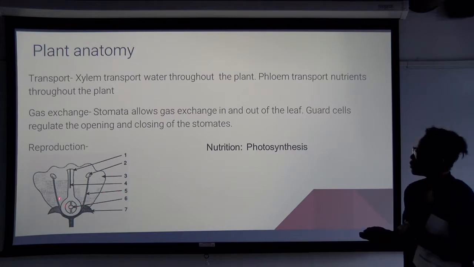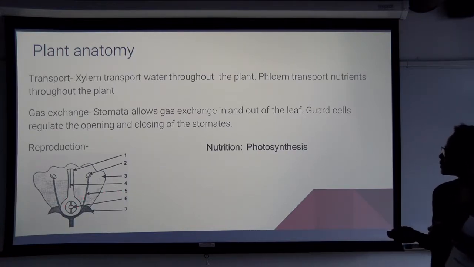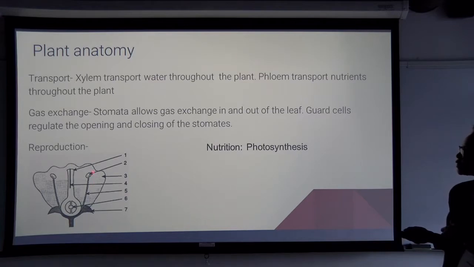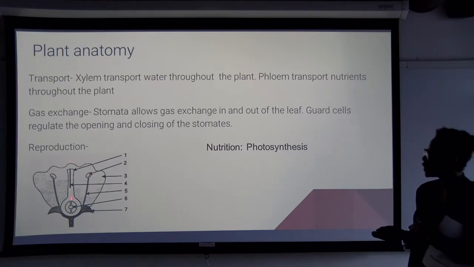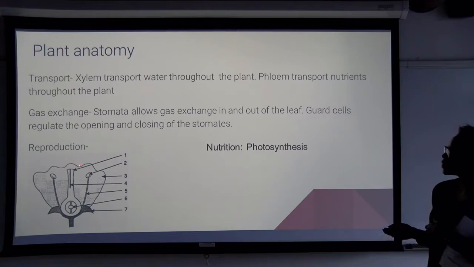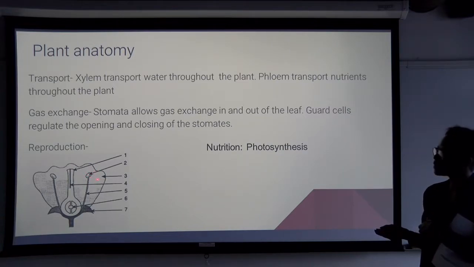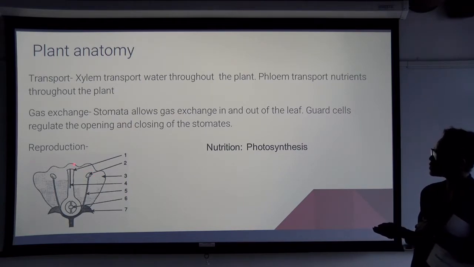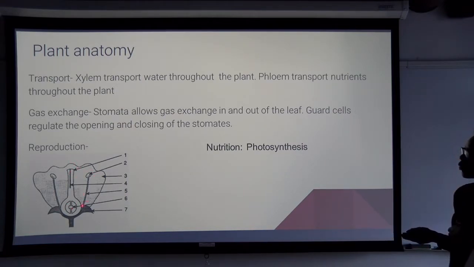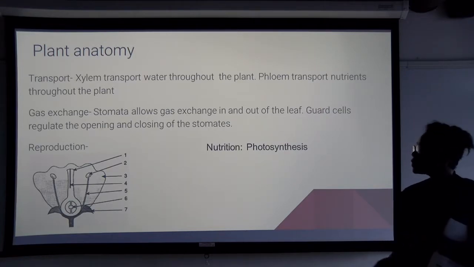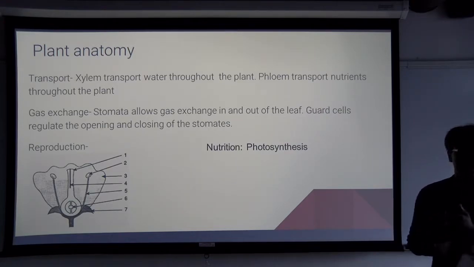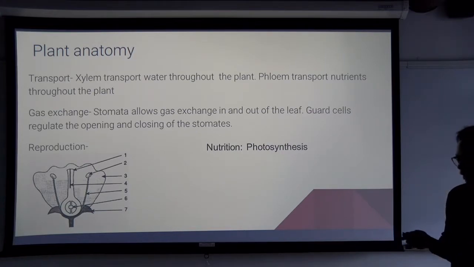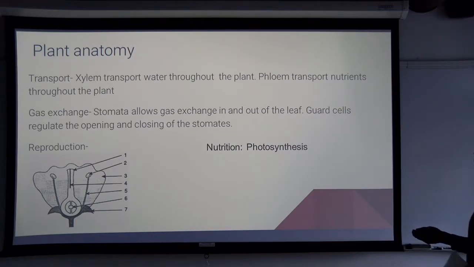Reproduction in plants: we see plants have the stigma, the anther and filament, and over here we have the ovule. Pollen will be found on the anther here, and you could have self-pollination in a plant where the pollen will go to the style and pollinate the ovules. Eventually in a plant, this would become the fruit of the plant, and the leaf will eventually fall off. So plants do carry out a lot of the processes that we see in an animal.